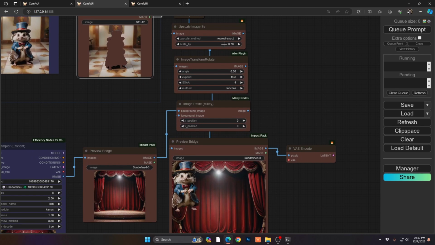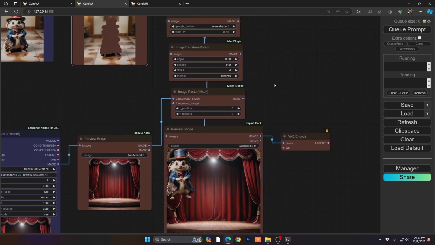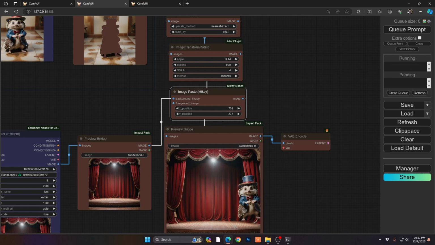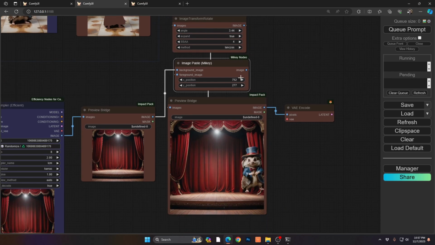In this case, let's say that we want to make him a little bit smaller. We can just bring him down a little bit to scale. And angling, we want him just a little bit tilted, and you'll see how that affects him over there. And then finally, we want him down and to the right. So we're going to go way to the right, and we're going to go down, and we're going to hit render again. And there we go. We're like, oh, it's close, not quite.